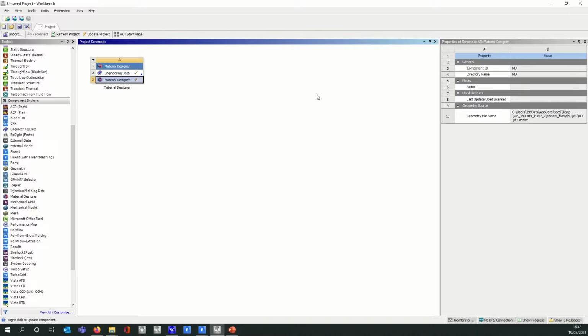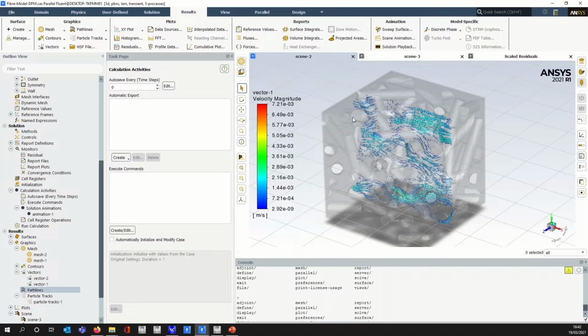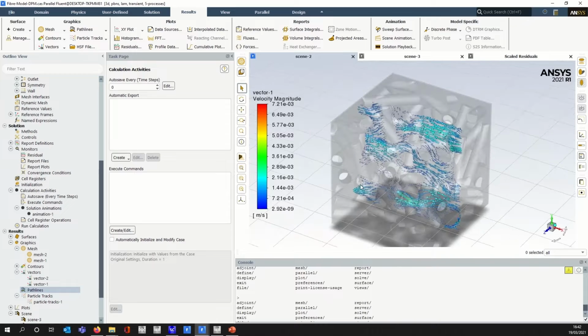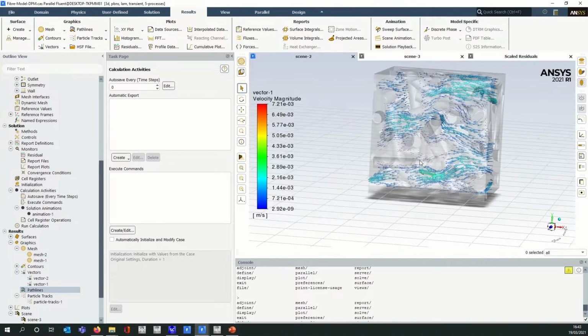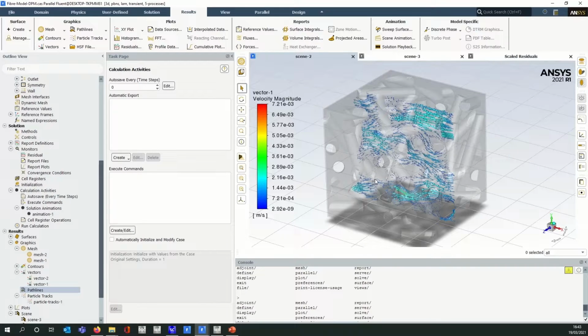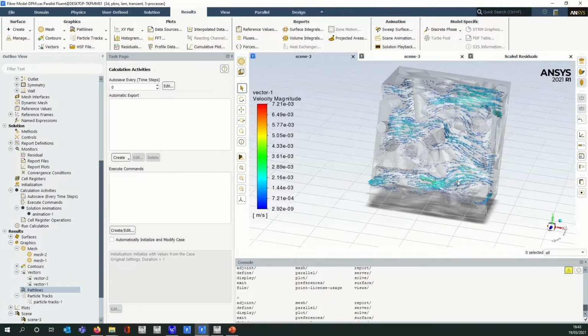Hi there, in this quick tip and trick demonstration video I'll show you how you can generate microscopic filter structures for the purposes of a CFD analysis using Ansys SpaceClaim Material Designer. Generally in CFD, when we simulate filters, we do it at the macro scale, or basically a large scale, where we represent the filter as a porous jump or a porous medium. So we're only really interested in the effective resistance of it.